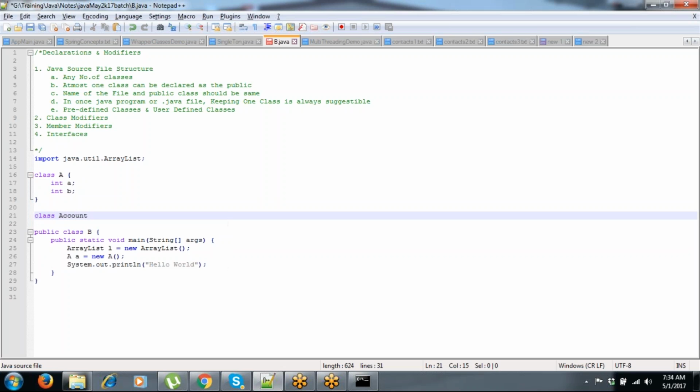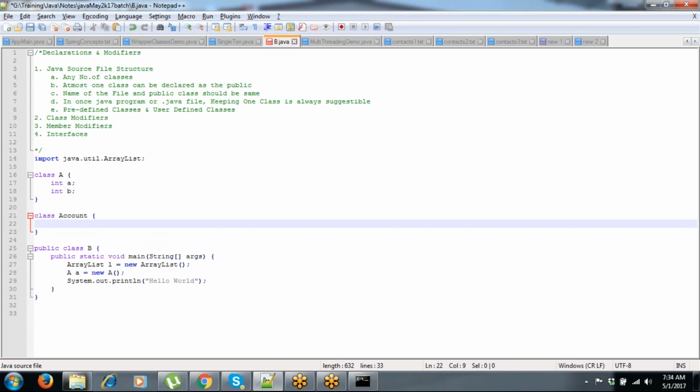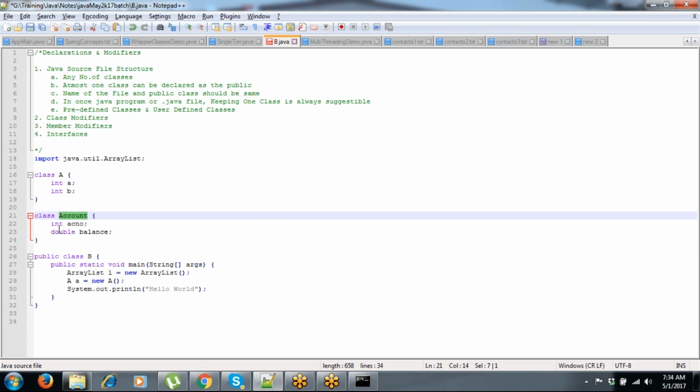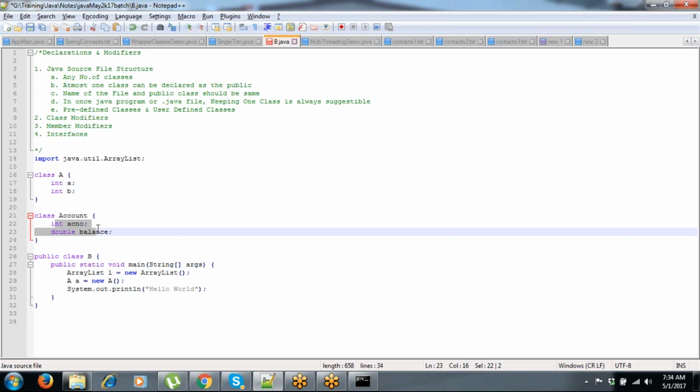Let us assume this is a bank account. What will be there in this Account class? Int accountNumber, double balance. These are variables. For each class, we have many variables.